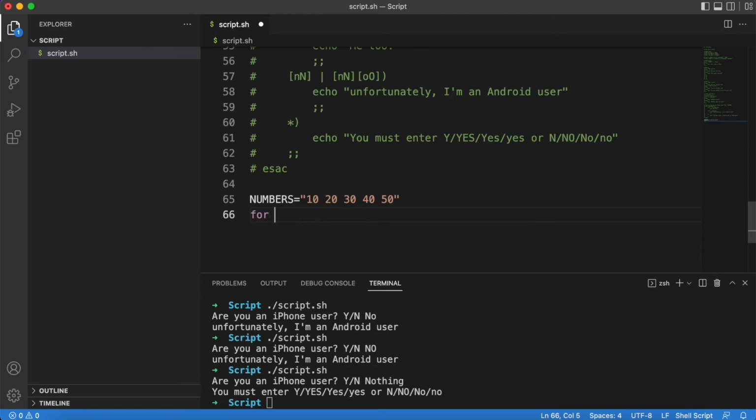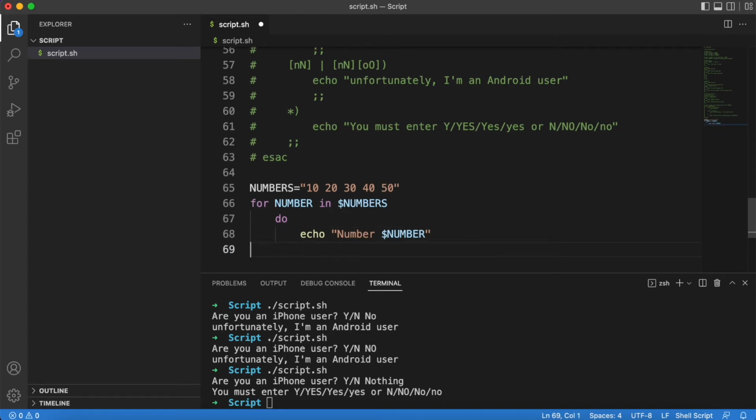So to use the for loop will be for and then number. So the number here is actually not the one that you've seen here, without the s. So this is basically a new variable. In now we can start using this. Of course, when we start using the variable, we have to start with the $, and then just do, and we want to echo this one, which is the number, the text that we want to show, and then each number. So each number that it loops through, it will show one by one. Okay.